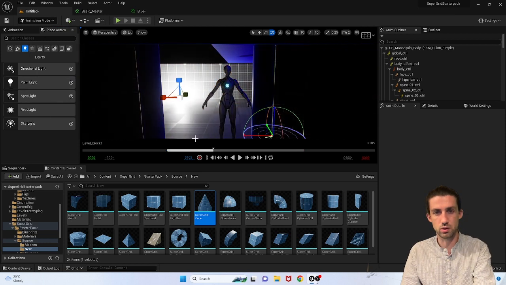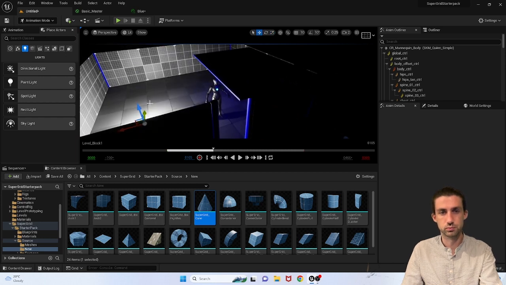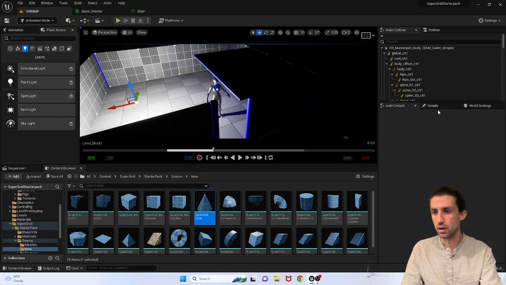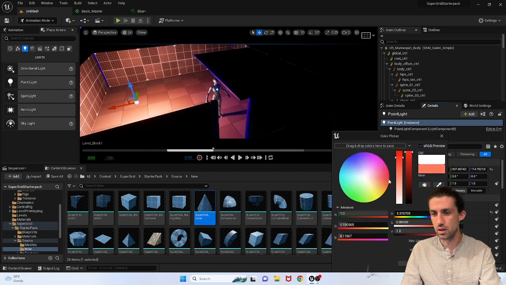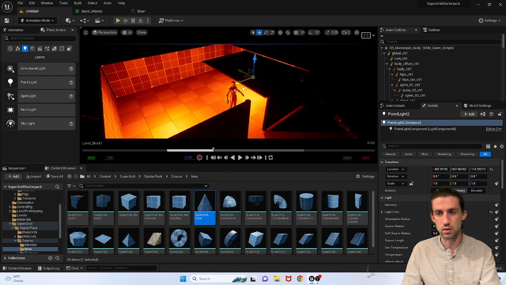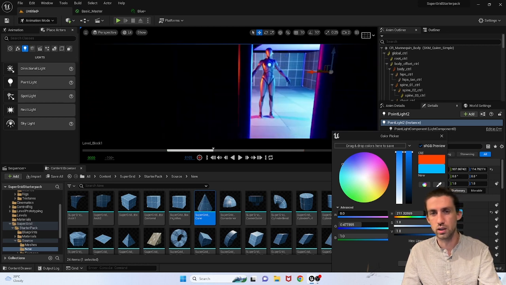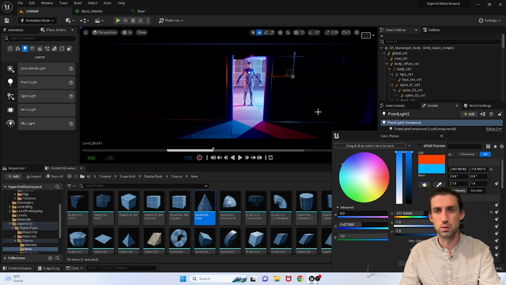I've zeroed out my lighting here. And you go to the details, I'm going to make this a colored light, like a red light. And then I'm going to hold Alt, drag this over to a red, and kind of a cool colored light here. All right, cool, so now we've got something to play with here.